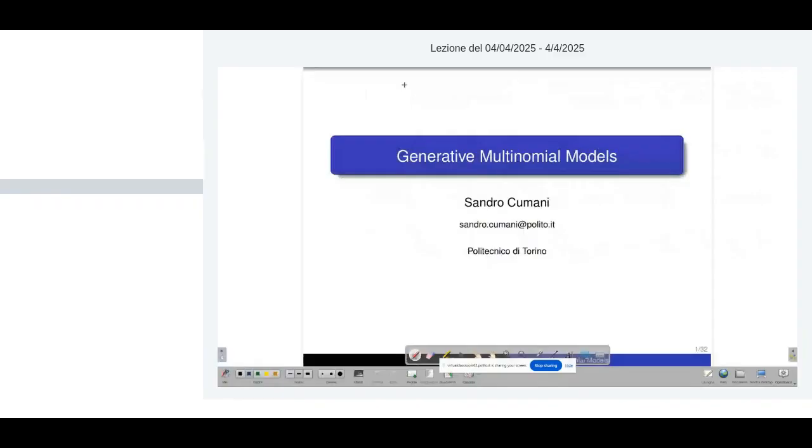Okay, then we can move to a second task, a second example of a generative model. For the moment, we have used a generative model that is suited for continuous data. Gaussian densities are continuous densities, so they represent the density for continuous random variables. We now switch to a model that can be used for discrete random variables, so for discrete values, for datasets where the features are discrete rather than continuous. We see a simple model, and of course, then we can extend this.